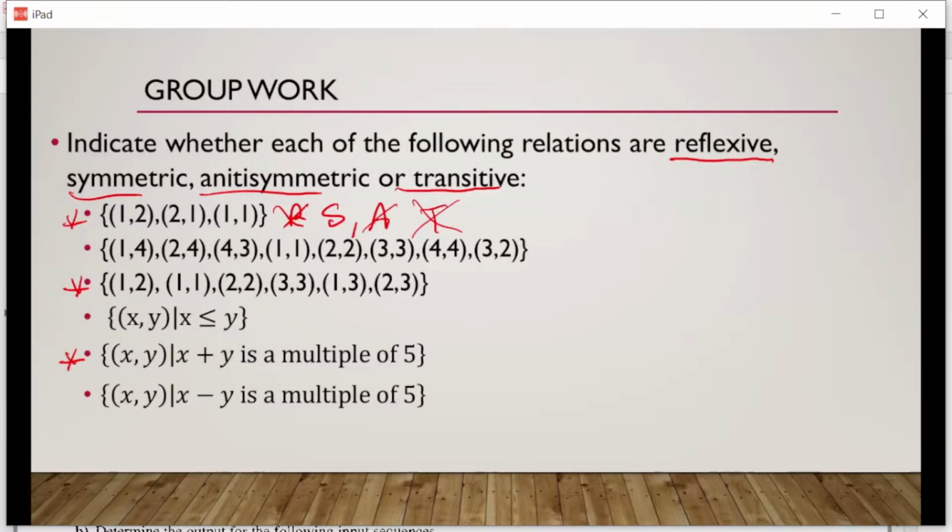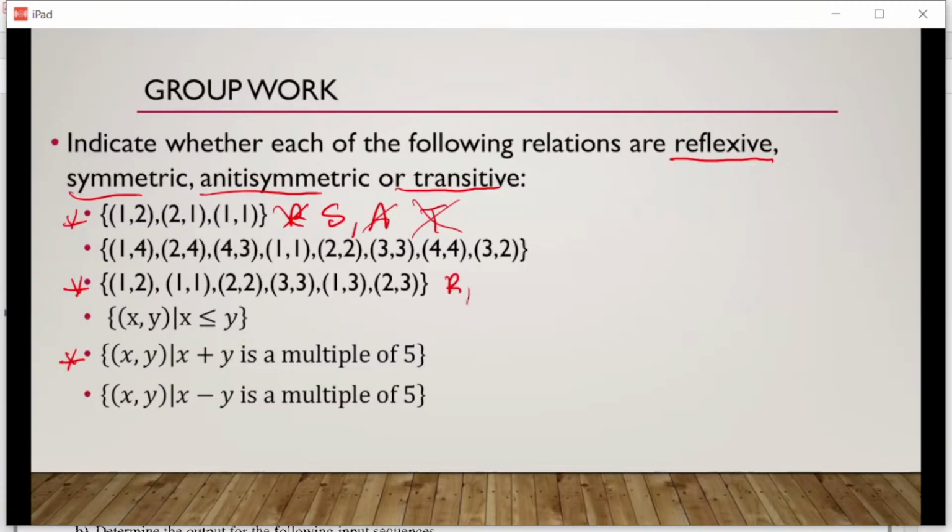All right, try the same thing. We only have 1 minute, so we're not going to get down here, but I think we can do this really quick. See if you can identify this. In fact, here we go. Sam, is this thing reflexive? Yes, it is, because you have 1, 1, 2, 2, and 3, 3, all in my relation. So this thing is reflexive.